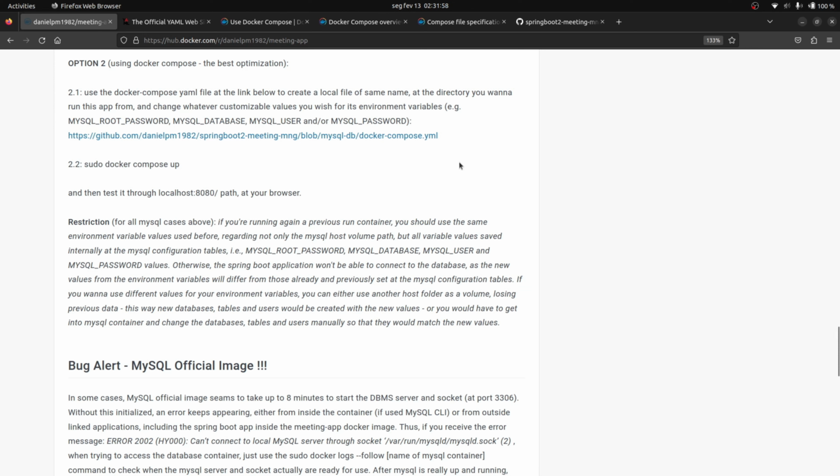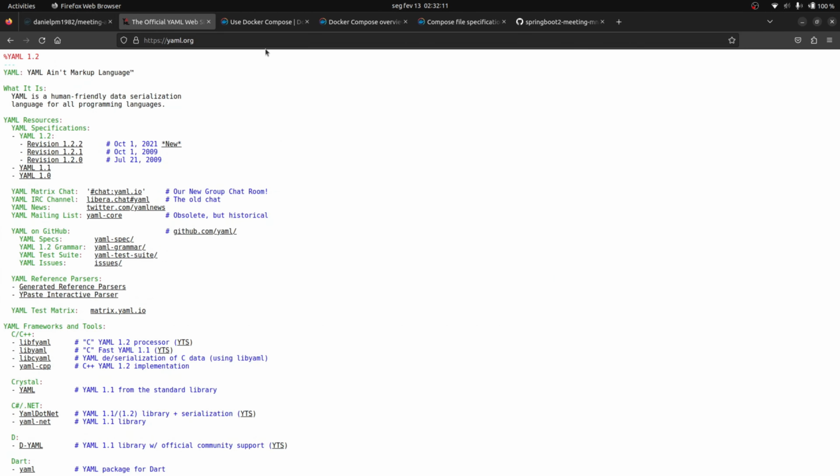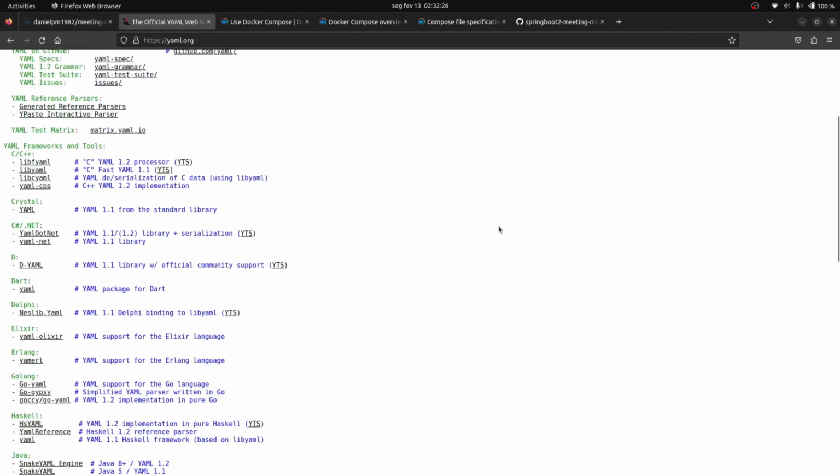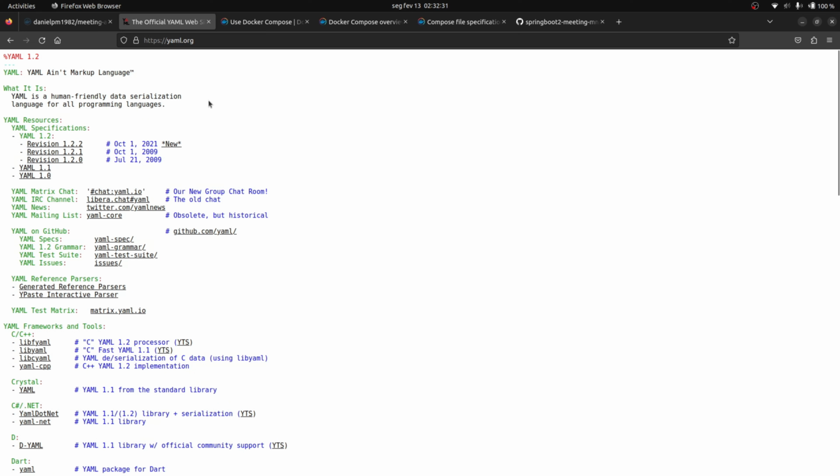So first, what actually is a YAML file, or YML file? You can go to this URL, yaml.org, and here you will find all the official documentation for this serialization language, which is actually simply a way of representing scripting and programming data in a human-friendly way, which can be serialized and deserialized using YAML engines.